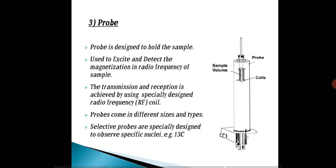Probe. The probe is designed to hold the sample, and is used to excite and detect the magnetization in radio frequency of a sample. The transmission and reception is achieved by using a specially designed radio frequency coil. Probes come in different sizes. Selective probes are specially designed to observe specific nuclei.